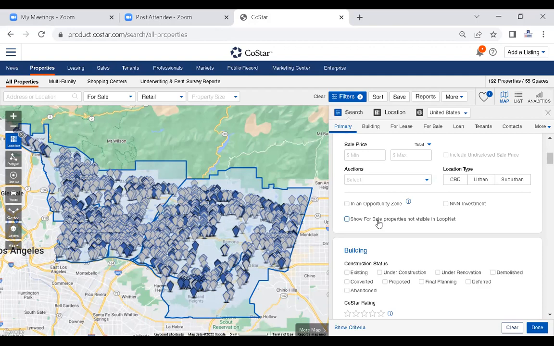Whereas LoopNet is totally different. That's more of a marketing arm, where you have a listing and you want our 11 million tenants and investors to see that property, so you can sell it or lease it and get more exposure for it. Hopefully you can sell it for more or lease it for more for your owner. They're complementary products. To me, CoStar is a database of information that you use to generate listings. Then once you've got the listing, LoopNet is where you would advertise that listing.